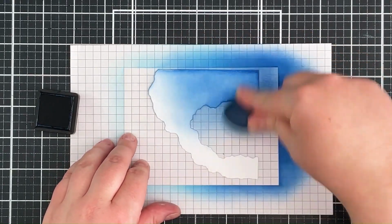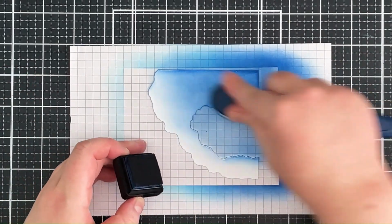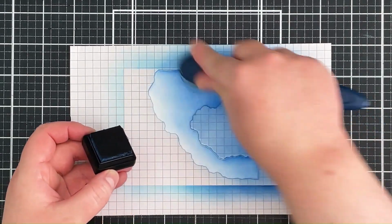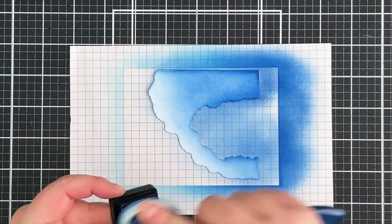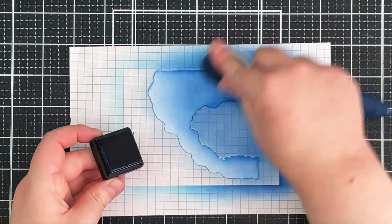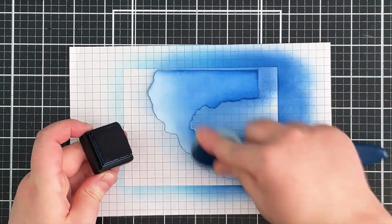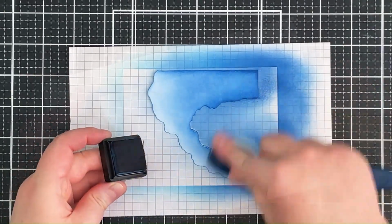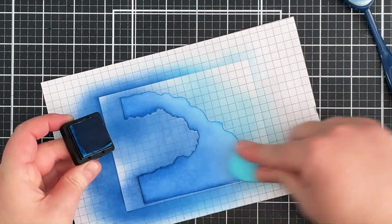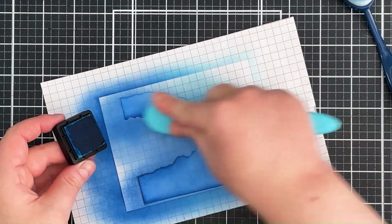You could use it as a cave or maybe a little arch or something, and ordinarily this would probably be a sandy colour or maybe grey, but I wanted to create it more like a silhouette, so I'm using the same colours of distress ink that I used for the background. So I'm taking Prize Ribbon distress ink first and adding quite a lot of that onto this die cut here. I have cut it from white cardstock. And then I'm adding Mermaid Lagoon at the top, just where those light rays would reach this piece at the bottom of the ocean.